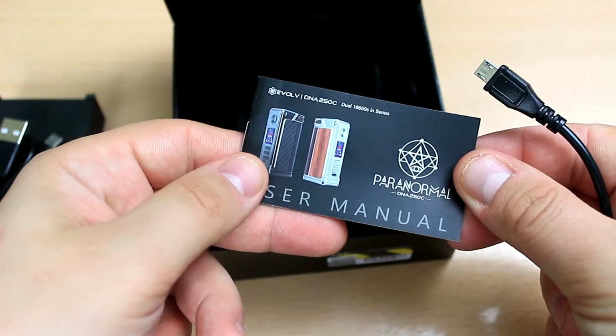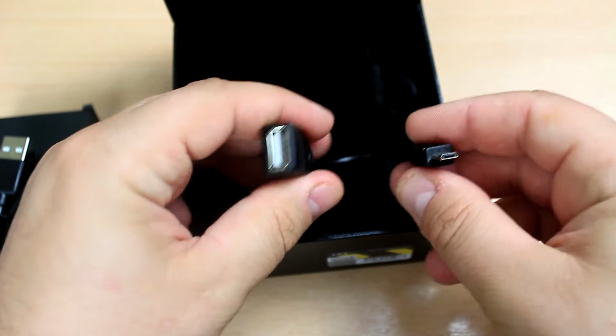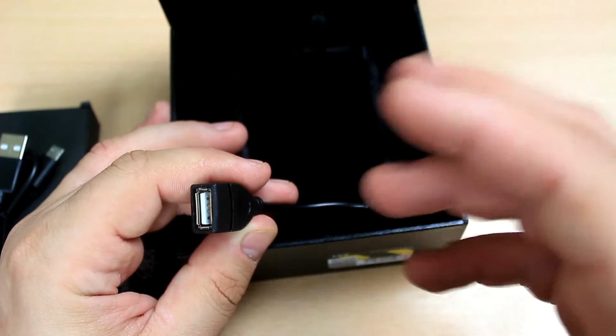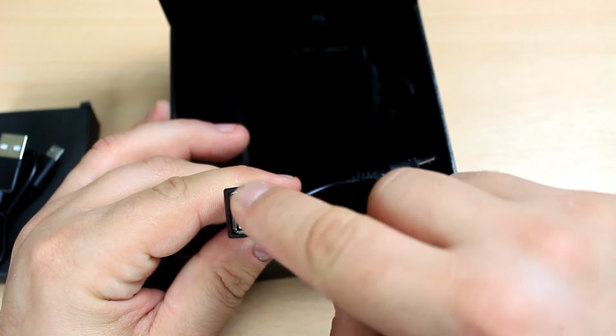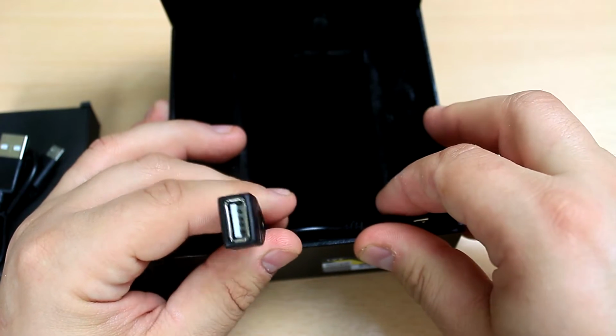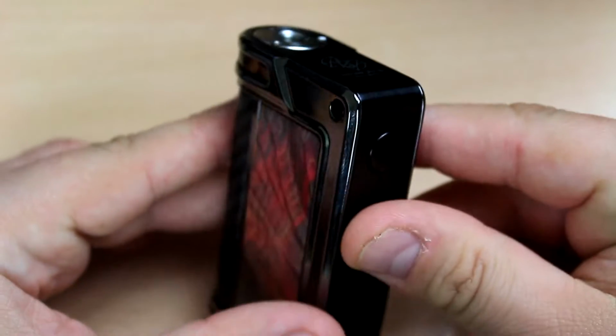You're gonna have your user manual, and you're also gonna have this, which means you can use your mod as a power bank, so you can transfer battery to your phone if you want to. Just plug that into your mod and then you can charge whatever you want from here. And here is your main event, your Paranormal box mod.